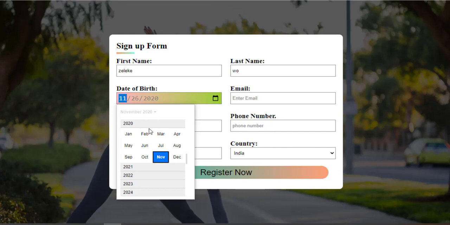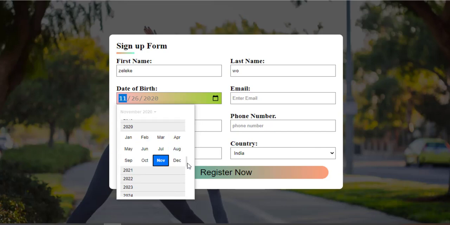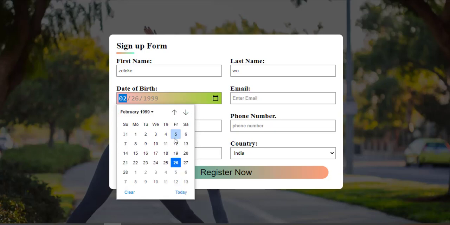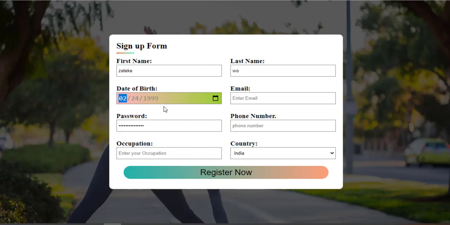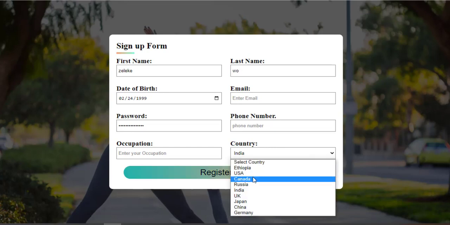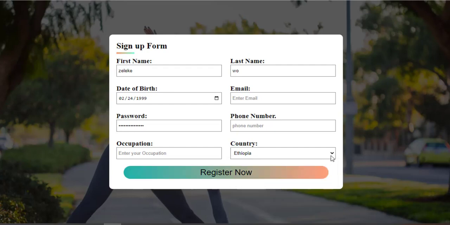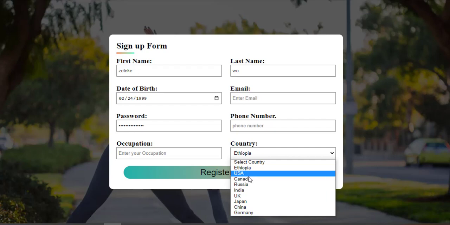In this video, we are going to create a contact form or a sign up form using HTML and CSS. Before we jump right into the video, let me show you the features of this contact form that we are going to design. Here, as you can see on my computer screen, is a sign up form. We have a first name field, last name field, date of birth, email, password, and a select option. You can select the country where you are living from this select option right here.